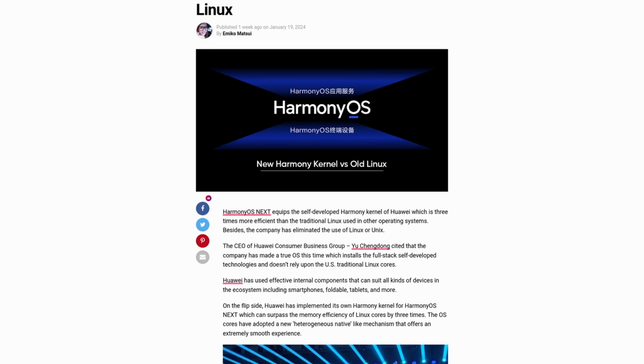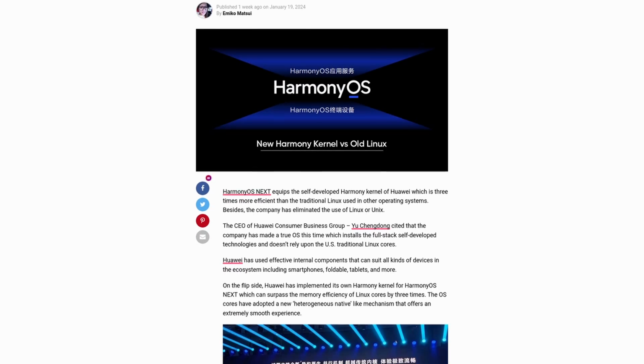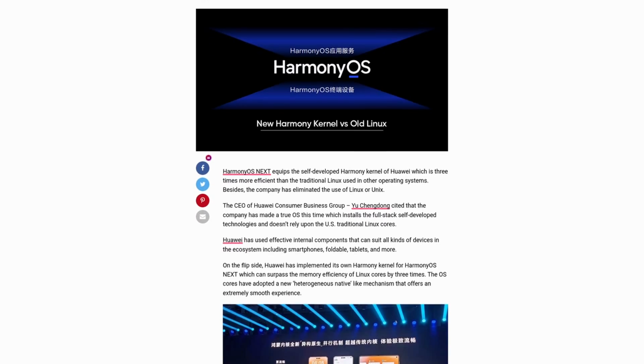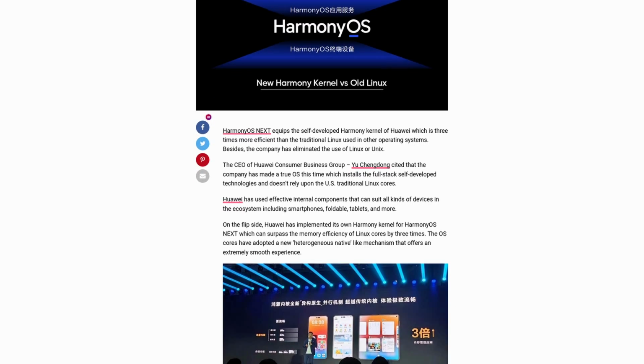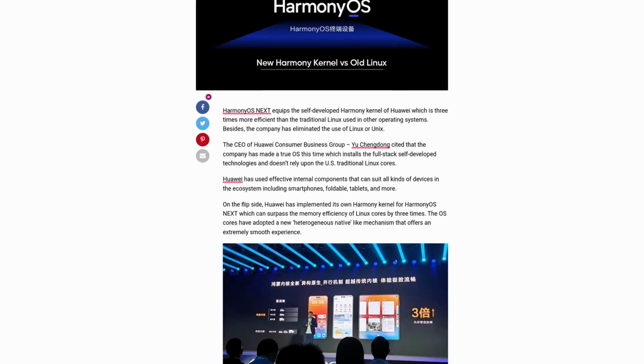Anyway, besides, Linux has so much to do in order to support a huge range of hardware and hardware types. So if you want to have it on embedded devices or a desktop or a laptop or enterprise servers or whatever, you can do that. So if they did make their own kernel that only supports their own hardware, then it should be more efficient and also less useful. Much more than 3 times.